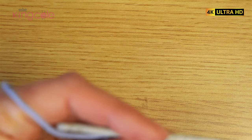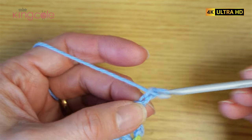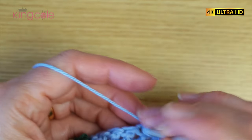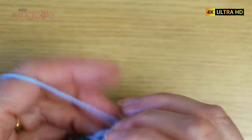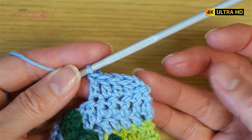Okay, so after all those complicated rows, we're going to do a nice simple one. So row 61 is a chain of three, and then a basic UK treble into every stitch to the end. And when you get to the end of the row, we're going to join in yarn G, but don't cut yarn because you will need the blue yarn again very shortly.